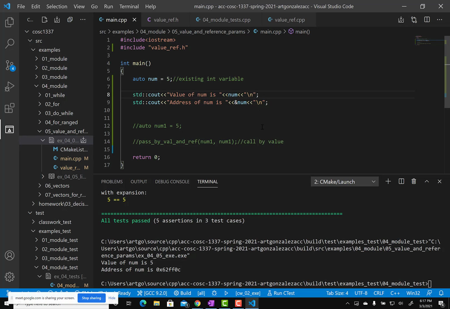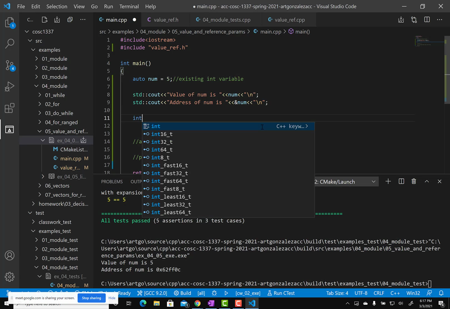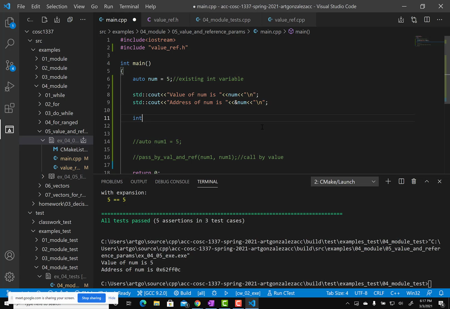So from this, we can say, well, maybe now I can create a clone to num, right? So auto numRef equals num. What's this? A reference variable can only be assigned once, meaning once we say, hey, numRef, you're going to clone num, we cannot change our mind later and say, well, now clone some other variable. No, we can only assign it one time.